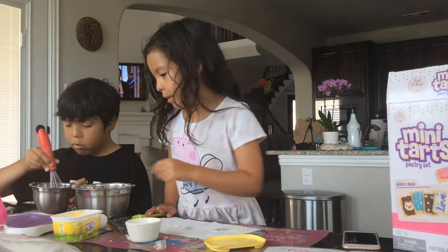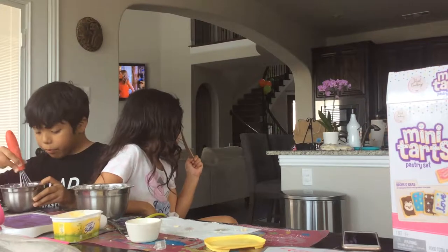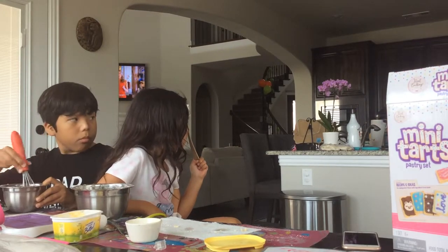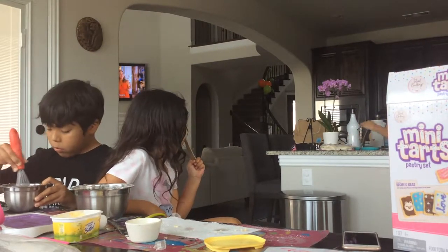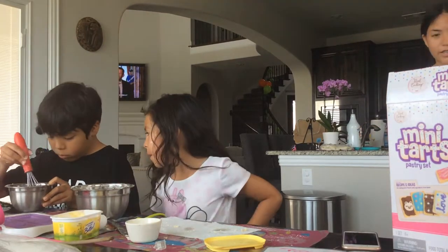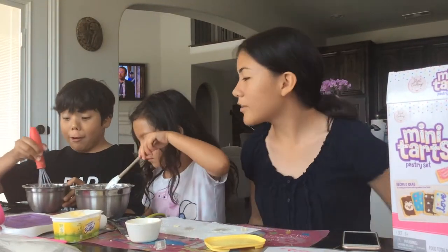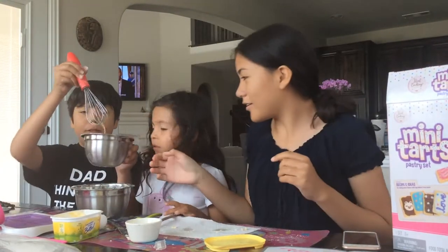Mia, you could just not use your fingers to do it. Whenever we got this, we needed to use our fingers, so we don't get our hands dirty. Maybe we should do this. I think this is better. Is it? Yeah.